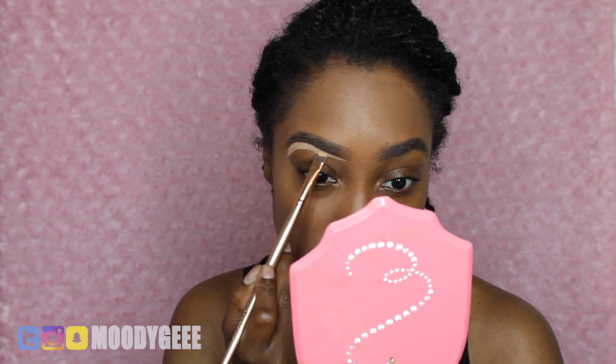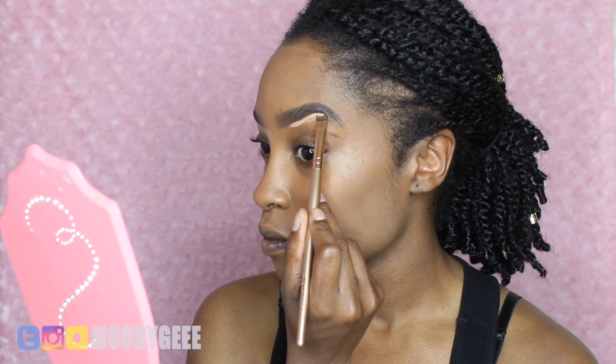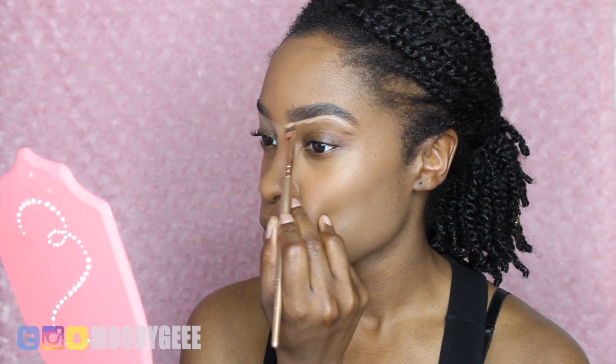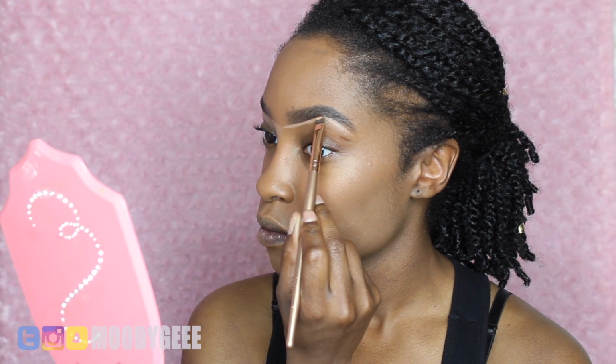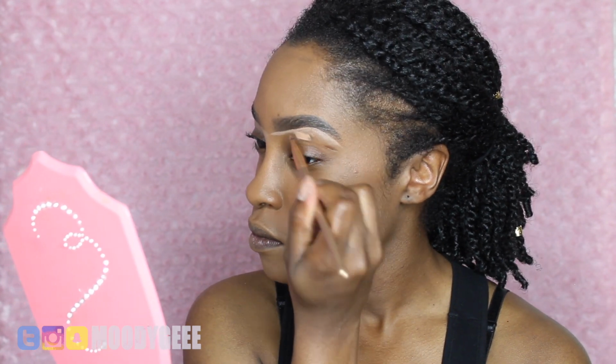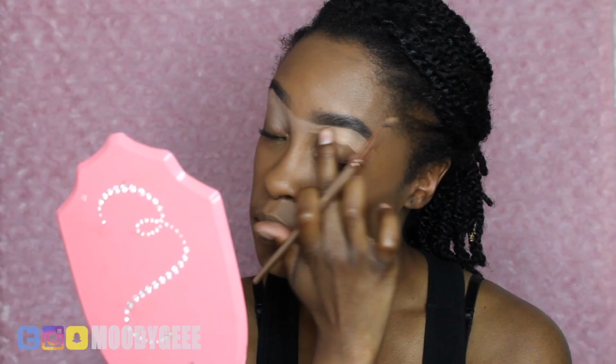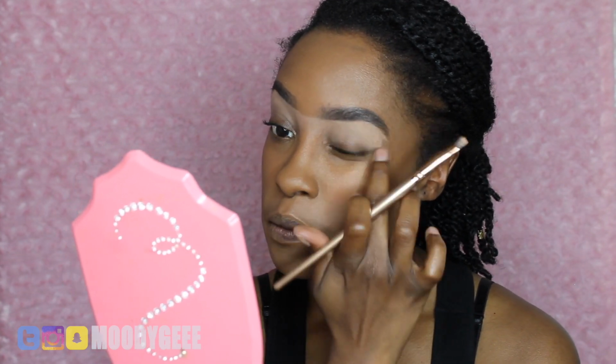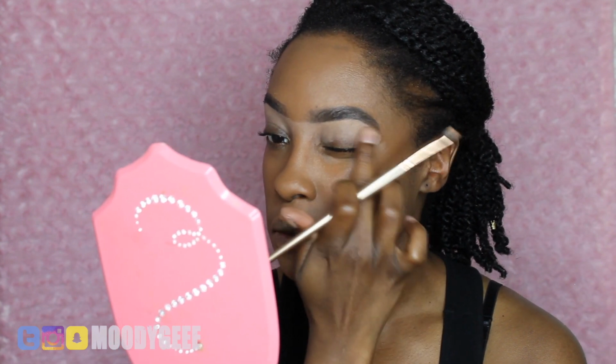After I fill my brows in, I'm going to take my LA Girl Pro Concealer in the color Fawn, and I am going to clean my brows up. This is how you get that freshly arched, clean, crisp looking brow, by concealing underneath. I'm just going to follow my brow, and then I'm going to blend the concealer down. And this is not the LA Girl Pro Concealer in Fawn. This is a paint concealer, like a pot concealer.